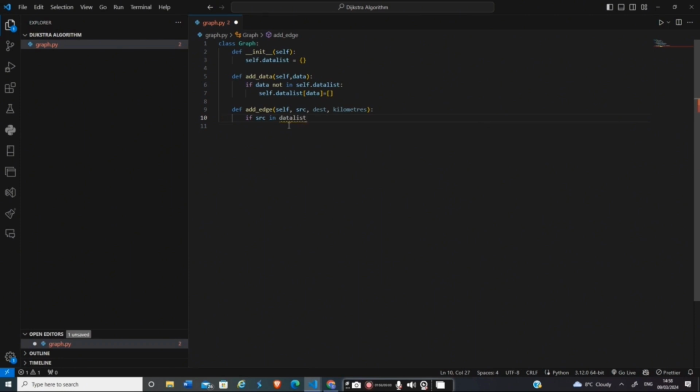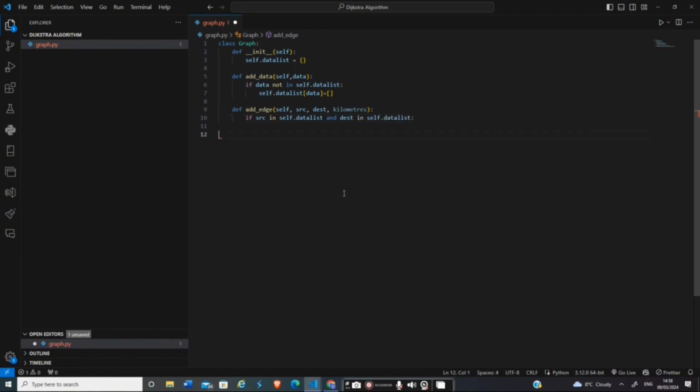So we are going to be saying, if source in data list and destination in data list, what we want to do is append to our data list our destination and kilometers. There's an error there, I'm just going to correct that.